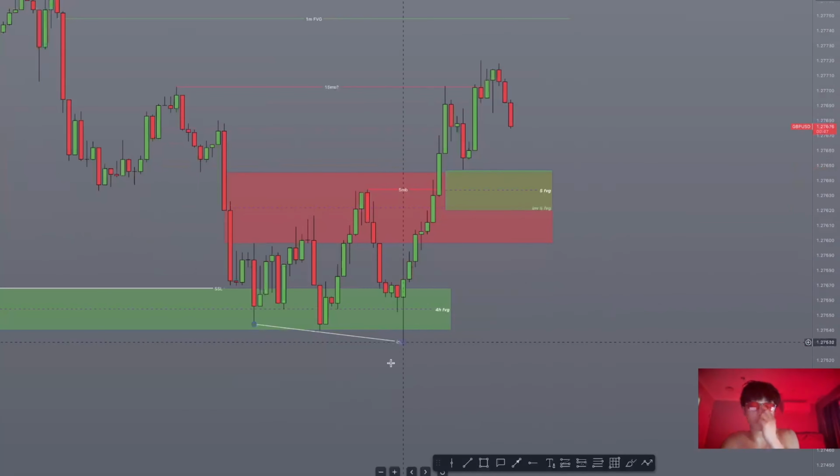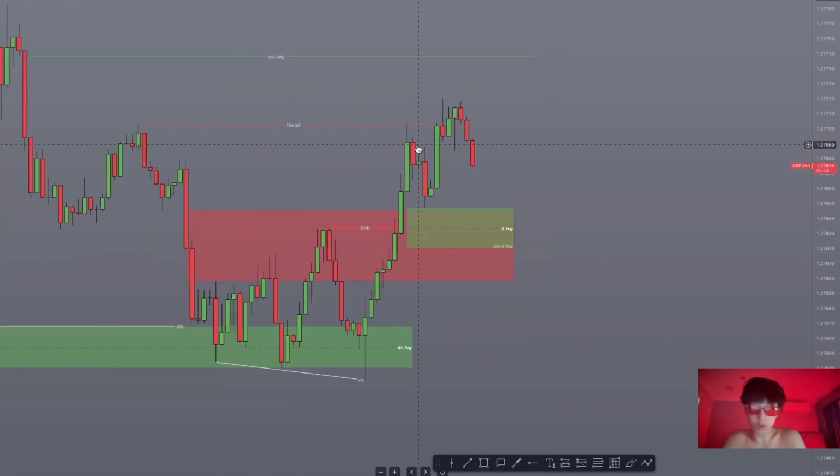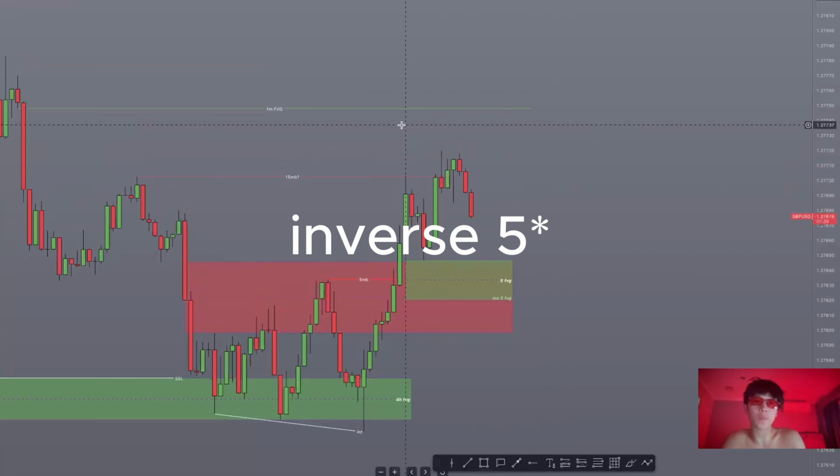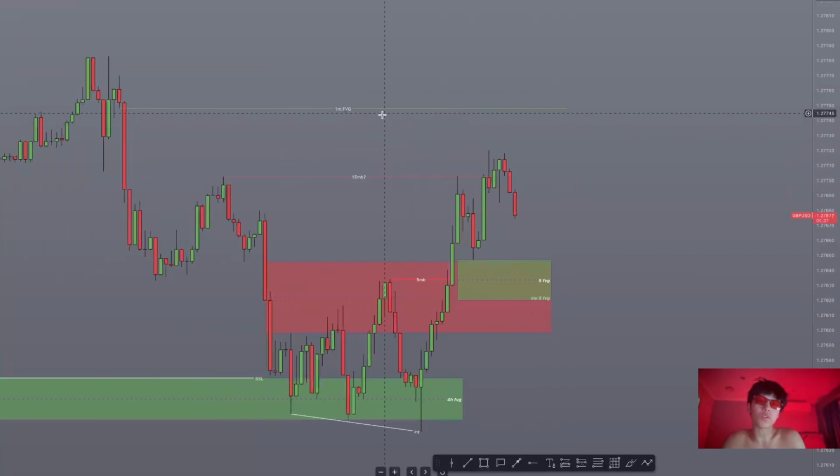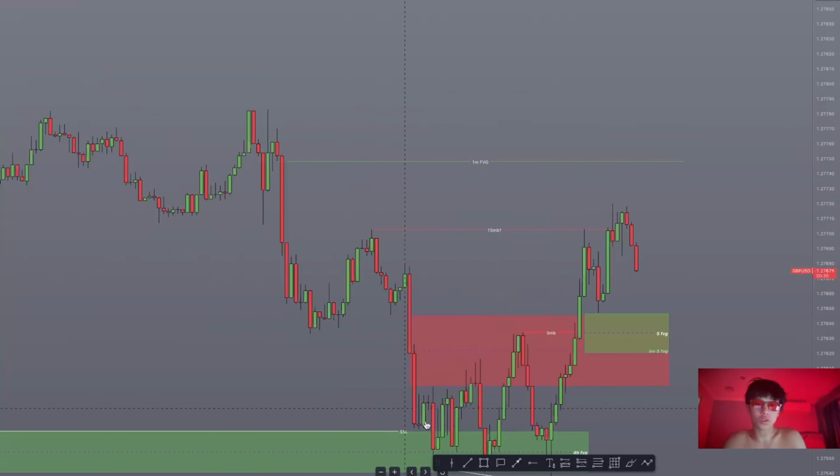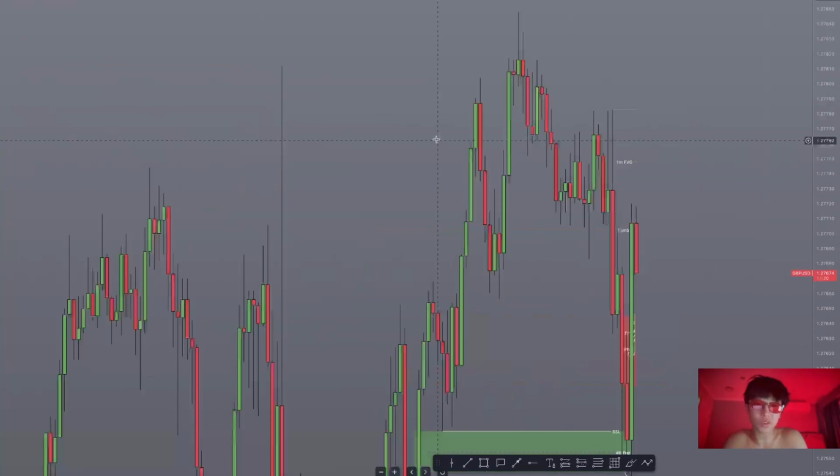But yeah, just going over this again, we got sell side, internal 5 minute break, 15-minute break, retracing to this 5 minute fair value gap, retracing into the 15-minute fair value gap. Take profit 1 is at the 1 minute fair value gap. Next take profit could be at this high, which would be a 15-minute draw on liquidity, I think.